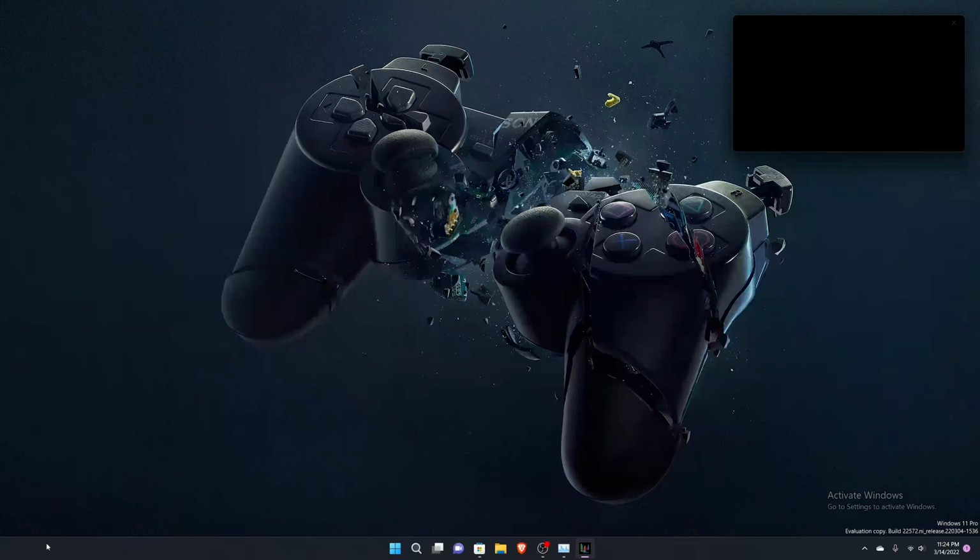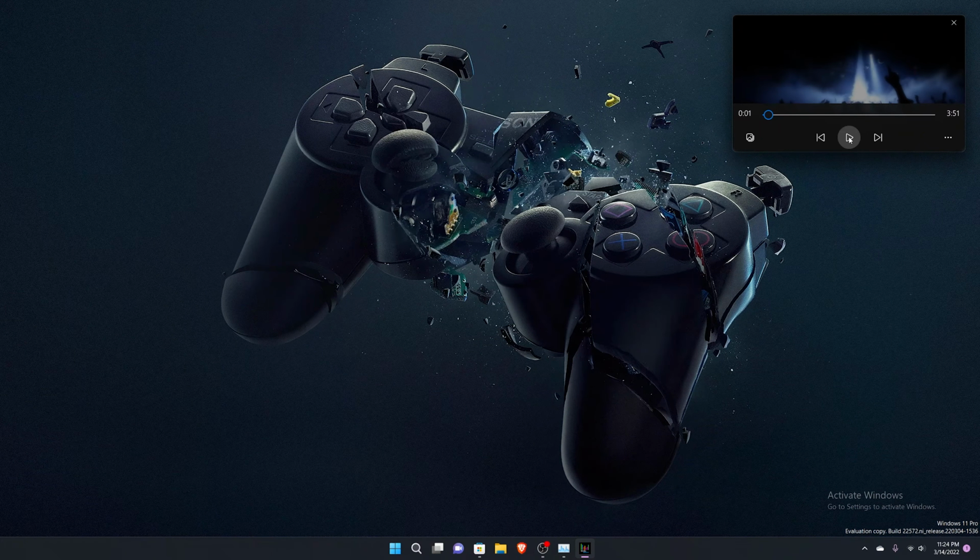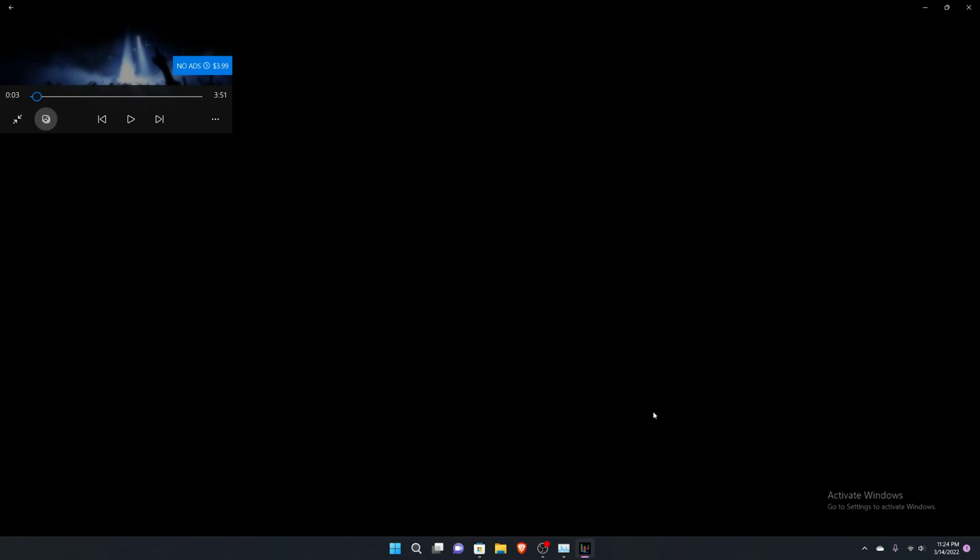If I click this right here, it makes it go full screen, and then you get another pop-up for no ads. I kind of hate seeing these pop-ups for no ads on this application, but it is what it is. And then you got your mini player, which is pretty nice. So you can get a mini player. There we go. And then if I click this button here, it goes back to full screen, kind of. It's trying. It's very trying. There we go. So it's back there. That's the lag I was talking about.